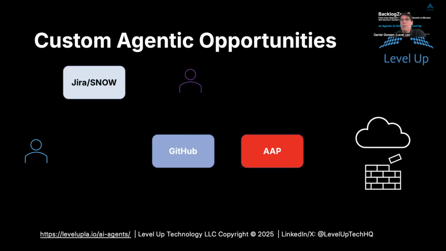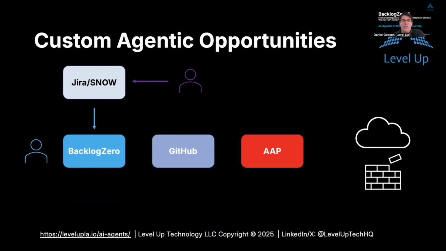In the first place, when we think about the way that users request things from us, if we're DevOps, Cloud Ops, SRE, what have you, they're going to probably be using some type of a service desk, whether it's Jira, ServiceNow, something else. And so they'll go ahead and make that request. But then what do we do next, right? In many cases, it's really just up to the engineering team, the ops team, to try to figure out what it is that we do from here to take that request and get it into AAP, right? BacklogZero is being introduced as a way forward.